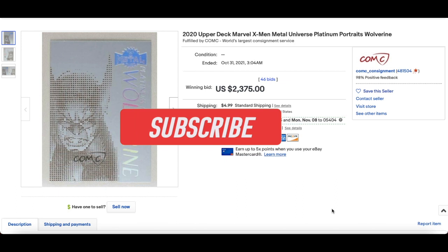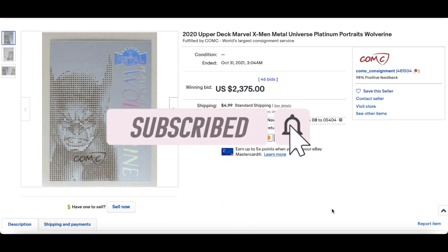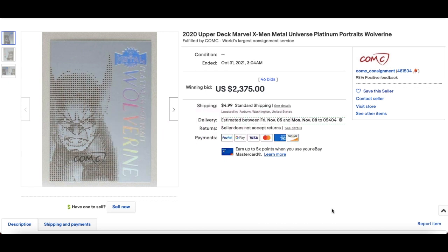Welcome back to another episode of Marvel Card Collecting and Investing with me, Ginger Man Cards. Hope you're super well. Happy Halloween for yesterday — hope you went trick-or-treating, doesn't matter if you're a kid or not. Did you get some candy, or sweets as we call it here? It's time for Ginger Man's Marvel Card top 10 sales from the previous week. Marvel cards in general are heating up. So let's get into it. This is going to be a brief top 10 video — I wanted to make sure I did something for you guys as I find out whether I get a job or not today.